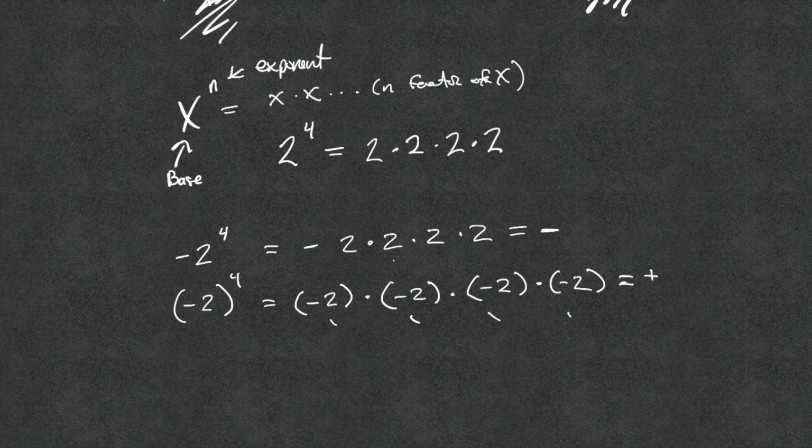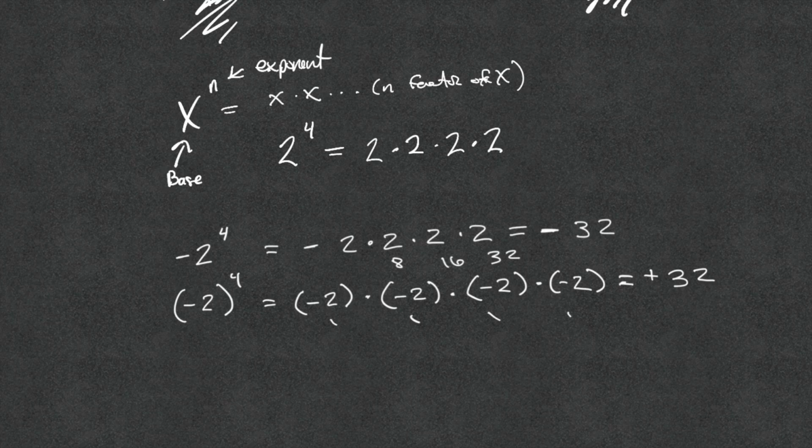So 2 times 2 is 4. 4 times 2 is 8. 8 times 2 is 16. 16 times 2 is 32. So our answer here is a negative 32. Here it is a positive 32. And that's a significant difference in the middle of a complex operation, right? When we have an equation where we have several signed numbers and several of them are being raised to various powers within multiple operations.